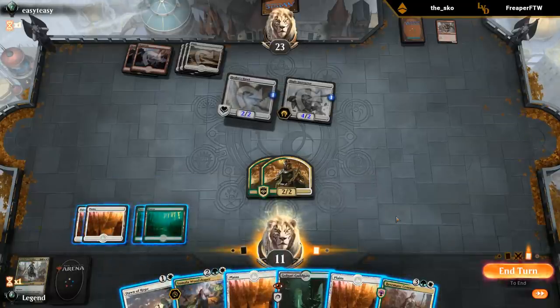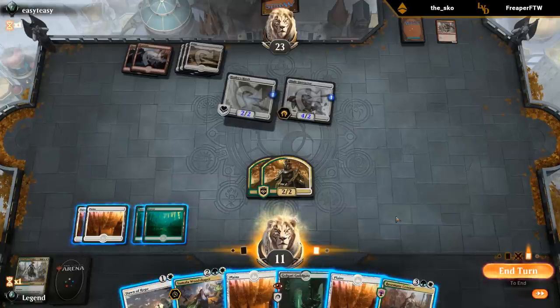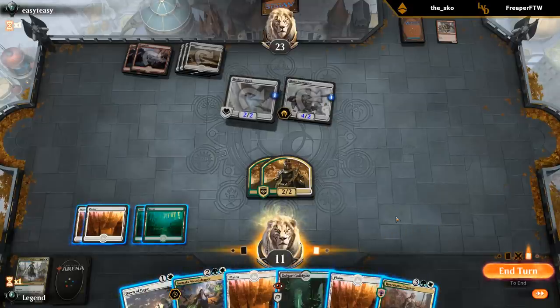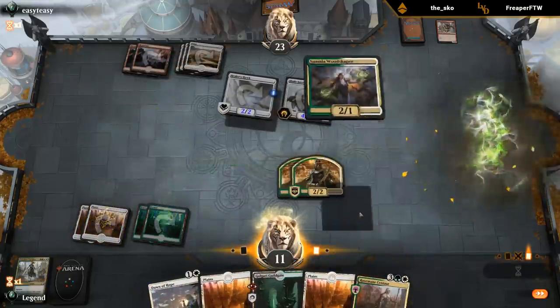The way we're trying to beat this Hawk is, I guess, by outracing it with lifelinkers, which is definitely possible. Or we could draw into one of our reach creatures to try and answer the Hawk. I have one Luminous Bonds I could find with the Woodshaper, but the Woodshaper can also find one of our answers. So maybe I do just Woodshaper, try and find one of our reach creatures or Luminous Bonds, and then play the Gates.